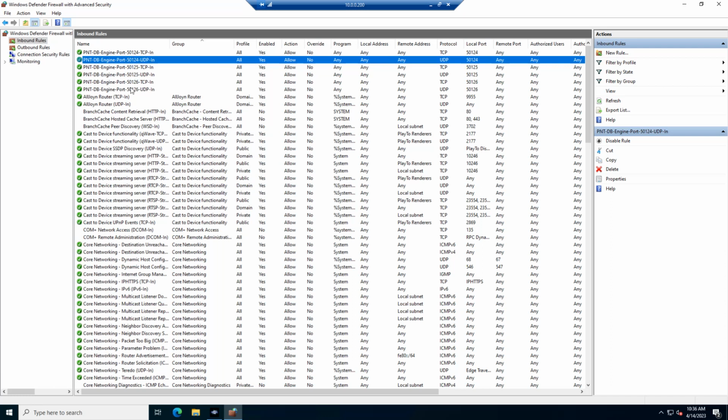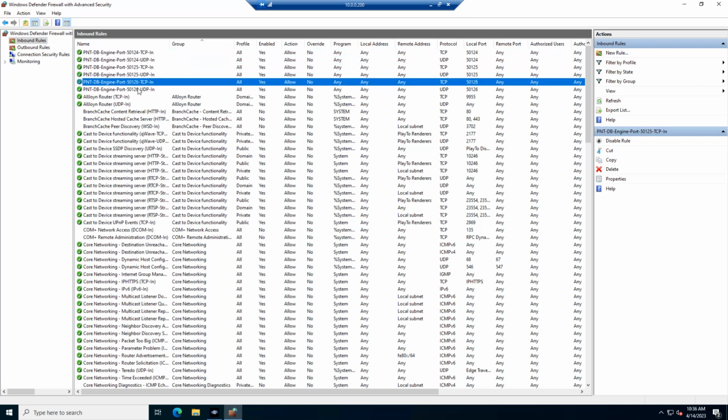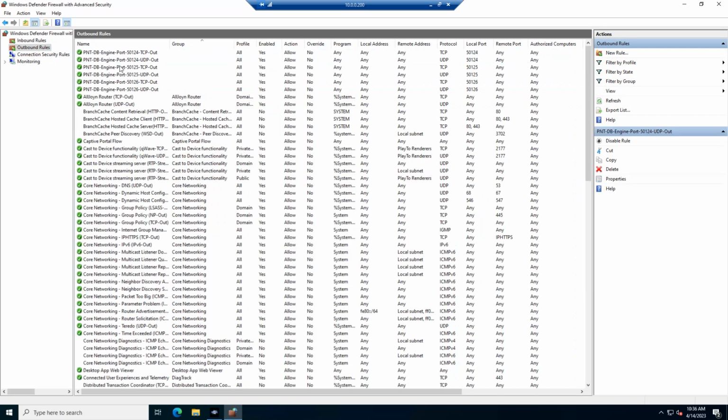It sets them up individually just in case, so it's more informative. You could also create one rule for TCP, one rule for UDP, and just do a range, but in this case we like to point out all the information on the ports that's utilized, so each one has its own rule created for it. Go to Outbound, we'll also see those rules there as well.